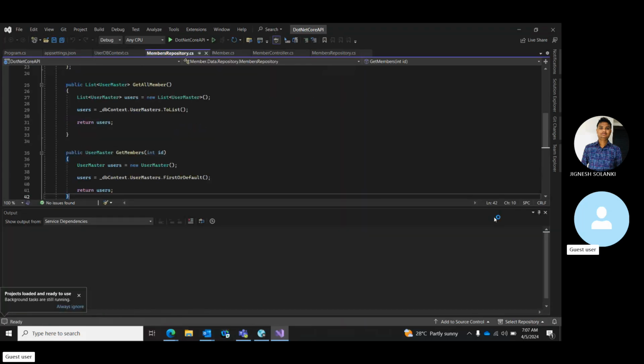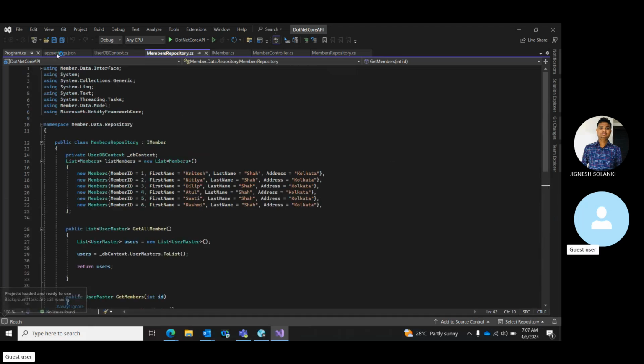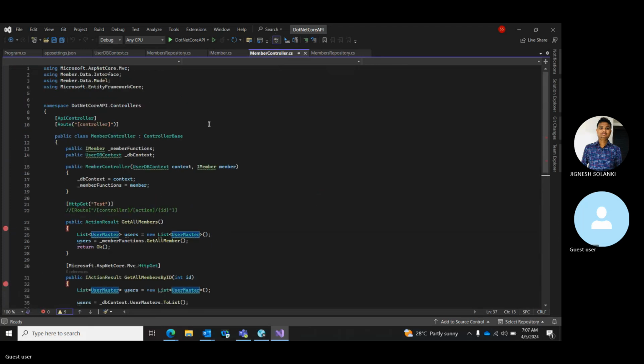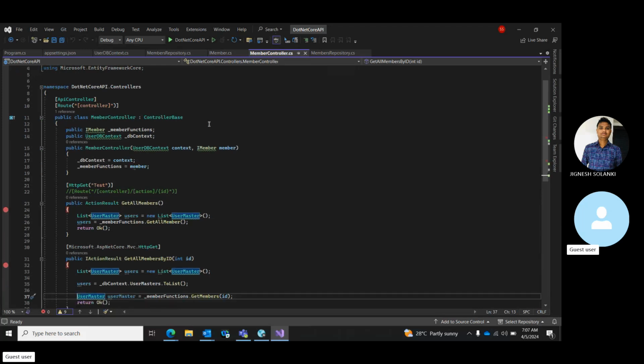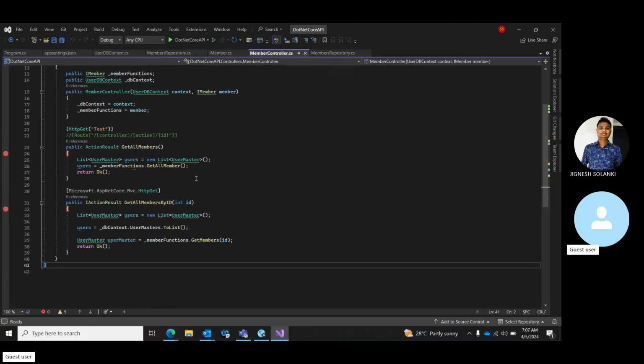So actually I have fixed that one. It was a very simple thing that I did not look into. Everything was the same, I did not make any change, but that day we got one error. When I was trying to hit the DB context, I was getting the error. The DB context was null.